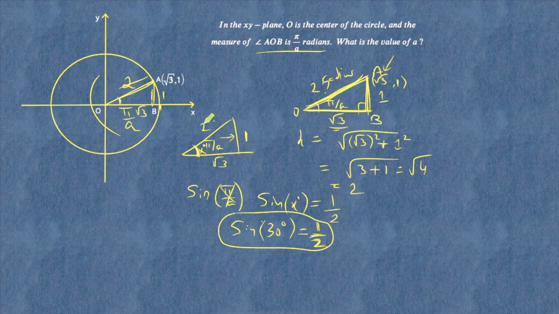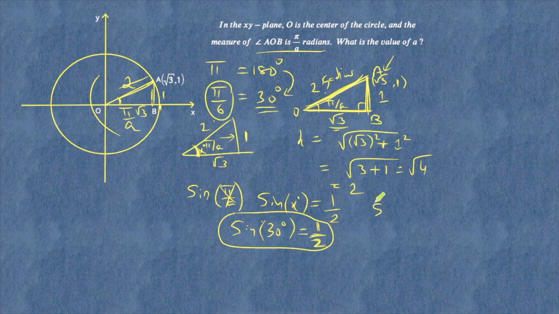So now the next step we need to do is convert radians to degrees. So we know pi radians equals 180 degrees. Now what is 30 degrees? 30 degrees is nothing but, to get 180 to 30, you divide by 6. So divide by 6 on the left hand side also. So you get pi by 6. So 30 degrees is nothing but pi divided by 6 radians. So this can be given as pi divided by 6. So that's what is this 30 degrees.